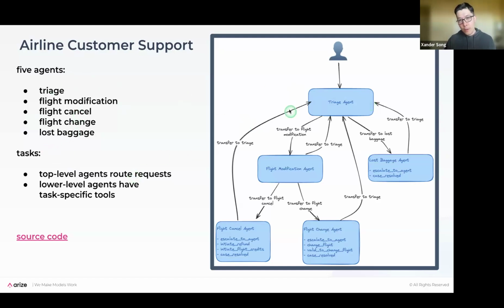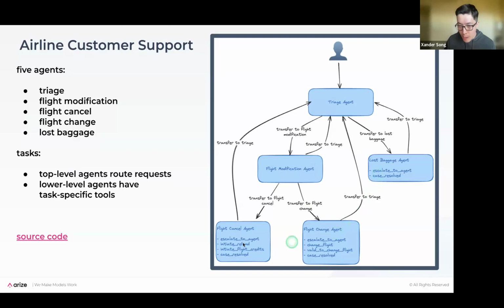And then I think the high level thing is we got a user request coming in, and these 2 agents, the triage agent and the flight modification agent, are really going to be responsible for routing requests. The only thing they're going to be doing is deciding which department to send this request to so they can resolve it, right? And all these black lines are representing those tool handoffs, so the routing from one agent to another.